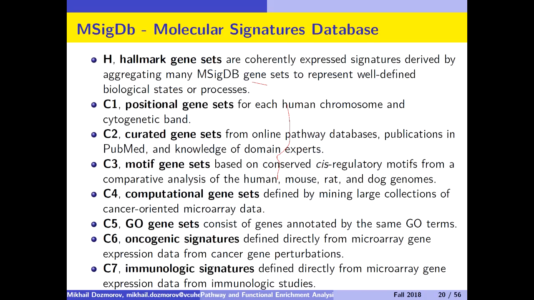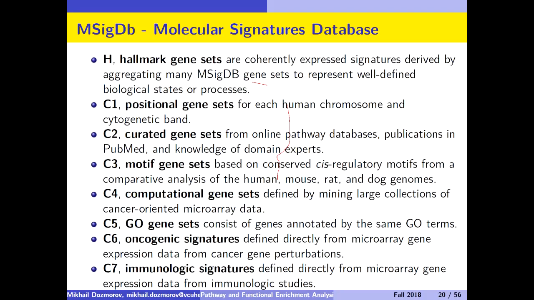Hallmark gene sets. Those gene sets are manually curated from the literature. For example, some high-profile paper has been published, and they defined a set of genes corresponding to stemness, like a stemness signature. And the MSigDB people look at this paper, extract the gene set corresponding to stemness, and put it in as a hallmark gene set. So it's a very high quality collection of gene sets and very interpretable ones. That's what you may want to use for interpretation.